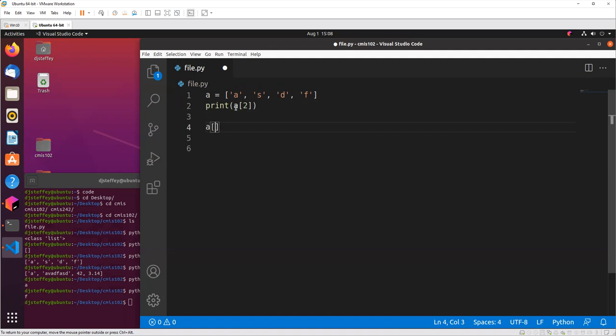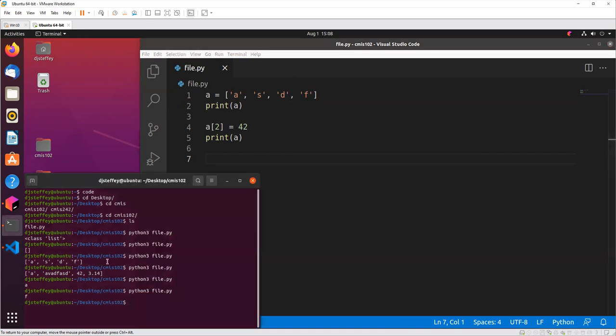But we can change the value if we want. Let's change it to 42. Just change it to a number. Actually, we'll just print the whole array here. So what we're doing is we're making the array, we're going to print the entire array, we're going to change an individual item in that array, and then we're going to print the whole array out again. And you'll see that this element is going to change from a D to the number 42. Save it and let's run it.